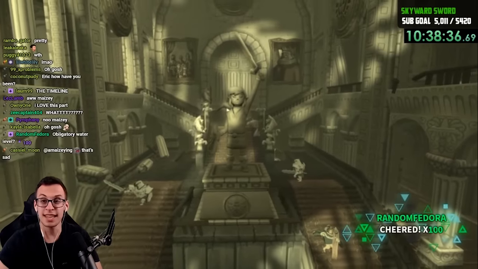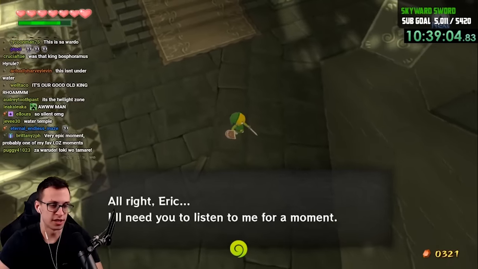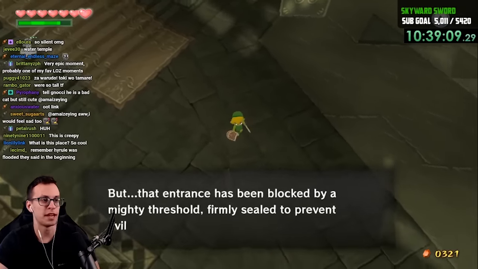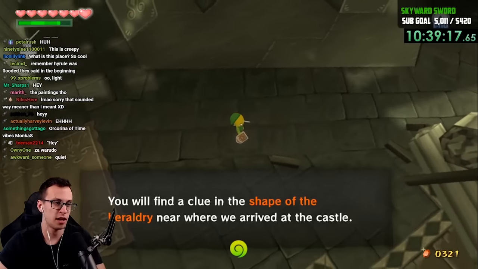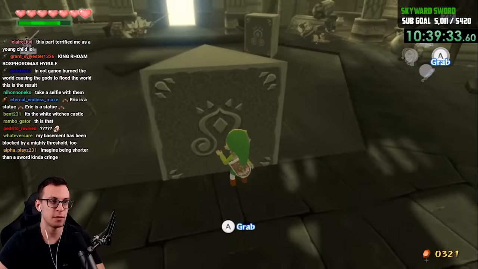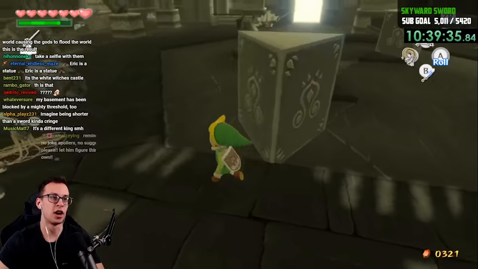That's Link. That's me. That's us. All right, Eric. I need you to listen to me for a moment. The item you seek is hidden somewhere in the castle. To find it, you must find the entrance to a basement. Find the clue in the shape of a heraldry near where we arrived at the castle. Is this what we have to do? Oh my god. Yes.